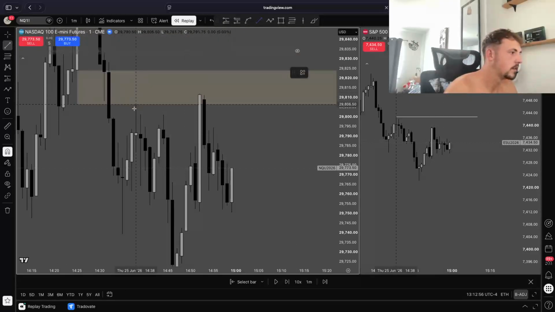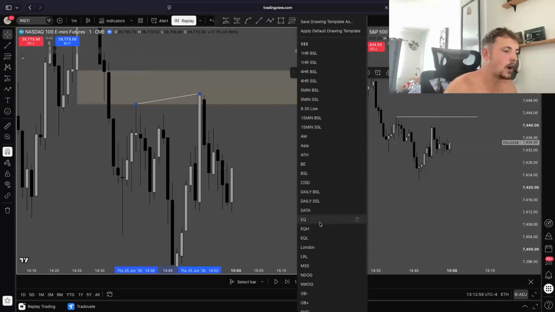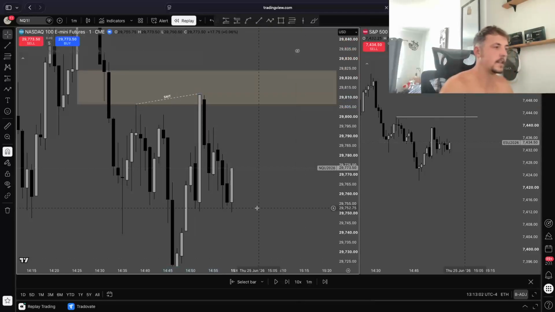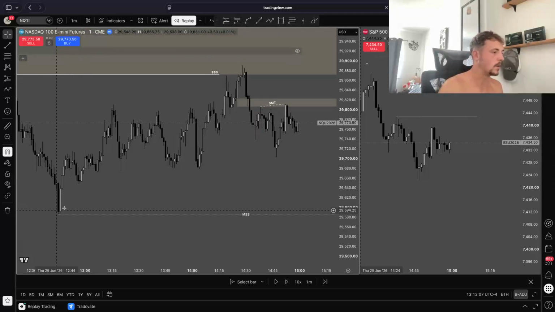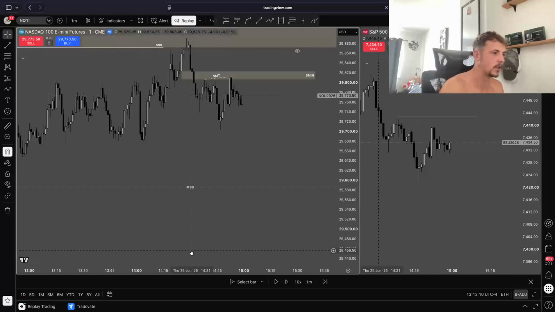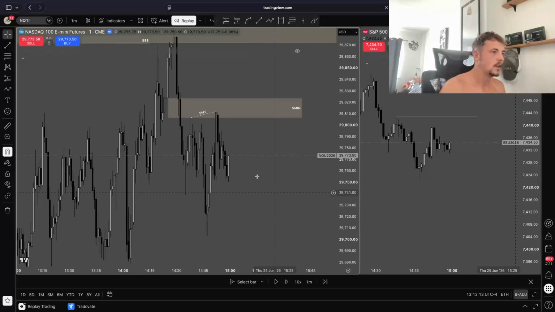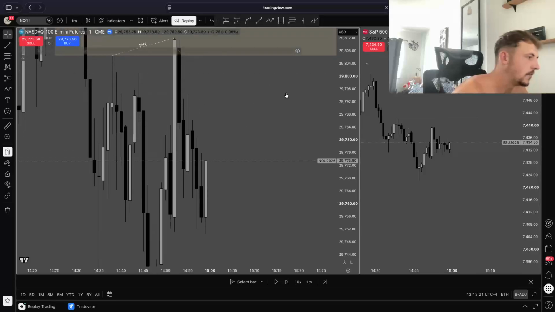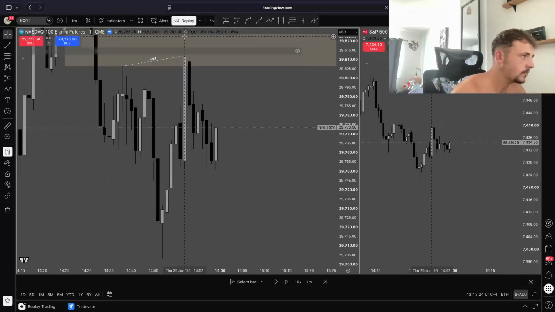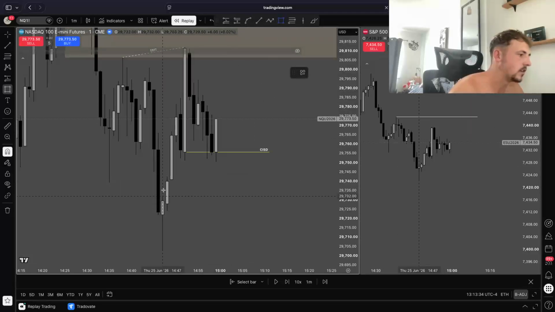Textbook stuff. SMT. We've got a high time frame draw on liquidity. We're targeting the internal model in this case because we need the market structure shift level. This is our draw. This is where we expect price to come and shift structure to then confirm moves lower. For now, we just target this. So we got the SMT. Now what are we looking for? The inversion gap and the change in the state of delivery. I'd love it if there was a gap to inverse here, but there's not. For the change in the state of delivery, the last series of up-close candles that manipulated or took highs would be here. Now we're looking for a gap to inverse. In this case, it's going to be these gaps here.